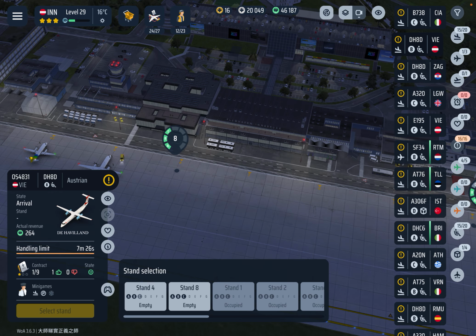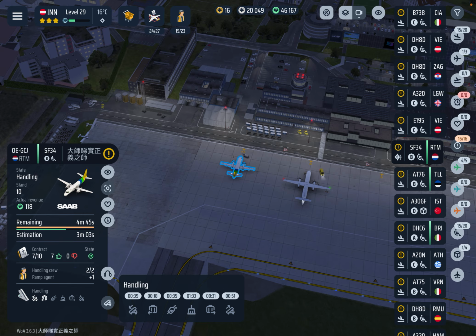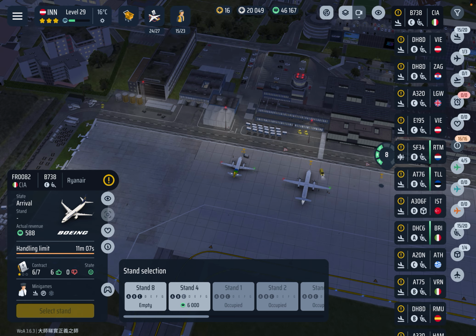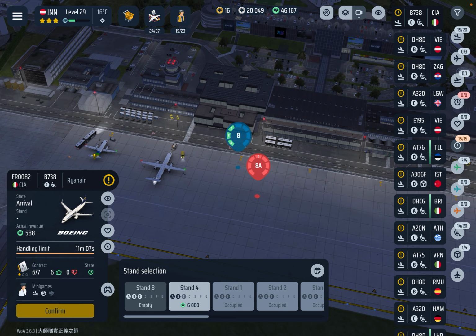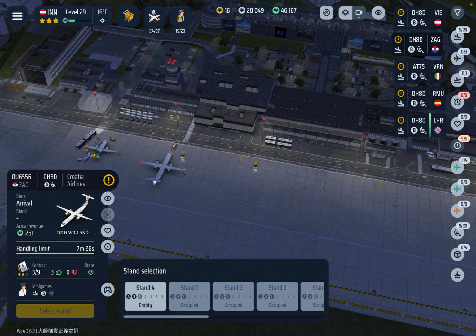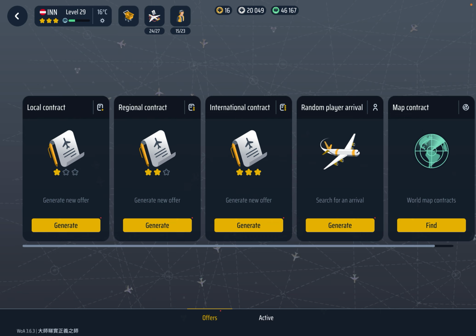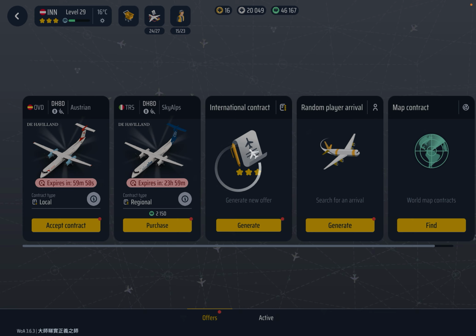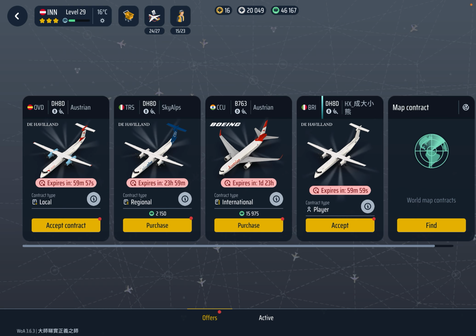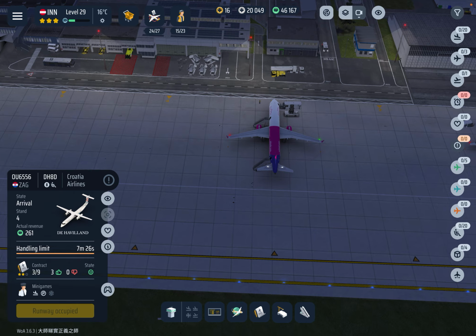So number one thing, our main goal. I always set a goal for myself. But today's goal will be to finish handling this 738 right here. 6 out of 7 contract, perfect, and you're clear to land. When I finish handling that, that will be the end of the video. Not right now, okay? So let's generate the offers. Okay, terrible offers. All DH8Ds except for international.